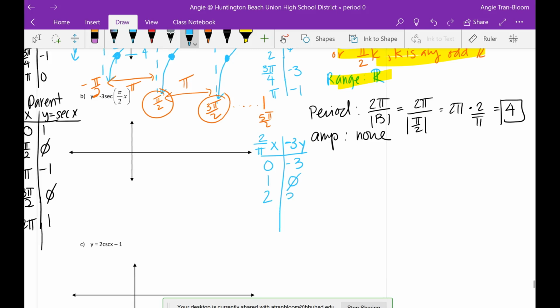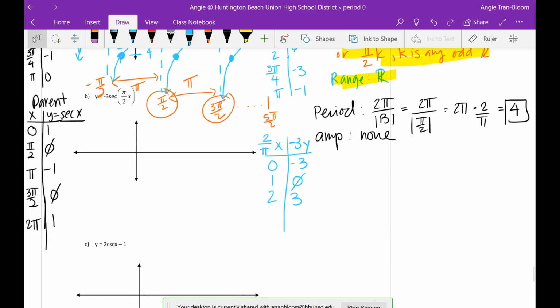2, 3. Do you guys agree so far? Look at the first 3 points on the x-axis. What's the spacing? What's the gap? What's the difference from one x value to the next? What's the increment? 1. So I have 2 more to find. You don't have to do any more multiplication. Can I just go and count? Guess what the next 2 x inputs are? Just simply 3 and 4. That's it. Okay. Now we just have to find the y value.